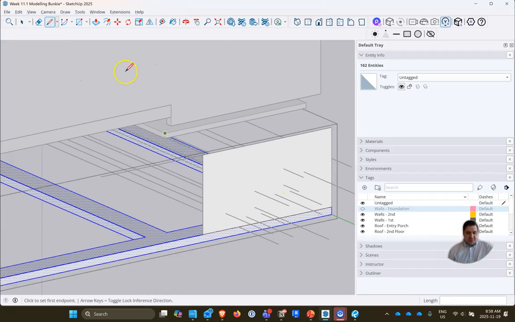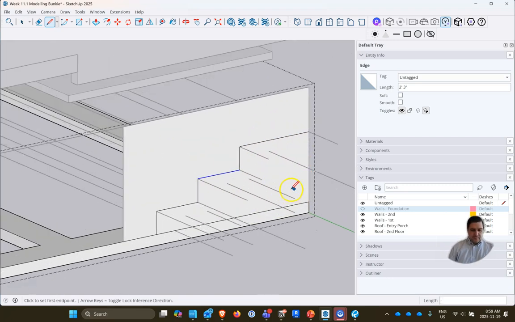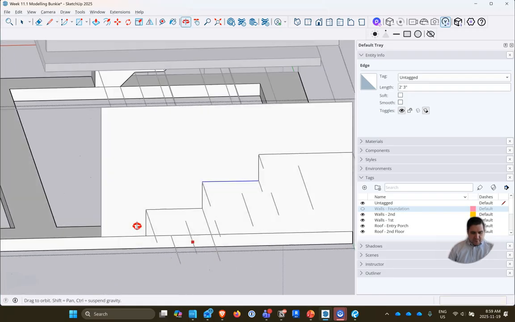It very well might have been easier to not do it the way I just did it, but I think this makes a lot of sense. And we can just trace these points, like so. And we can trace the underside of these points as well.